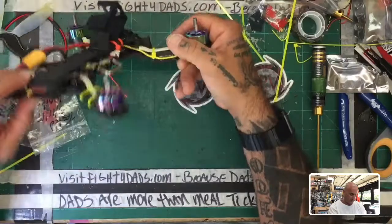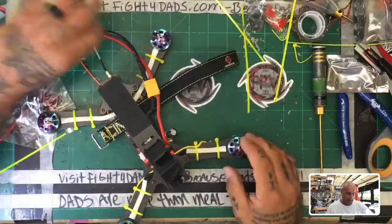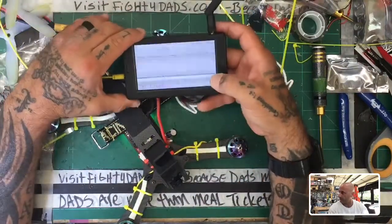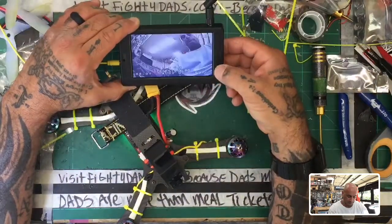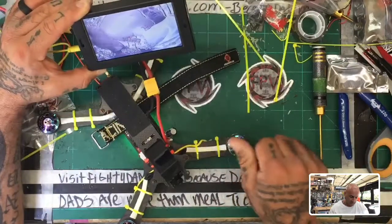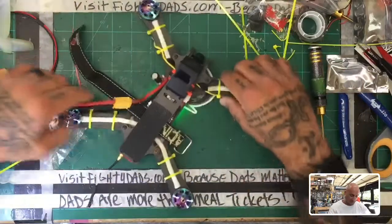Knowing that, I mean, hopefully we have a strong enough connection that it doesn't snap, right? So let's turn this on and make sure we have some form of video. And there we go, we do. So we've got everything working. Looks good. And I guess that's it. So we're gonna get ready to go fly and see how it does.